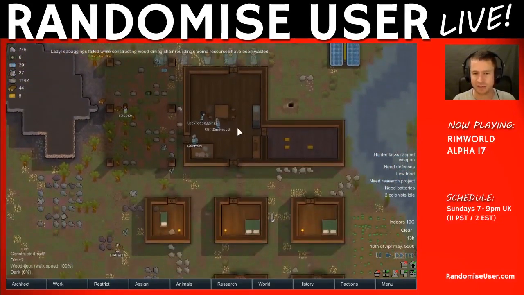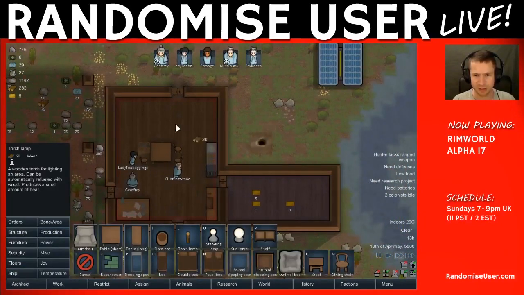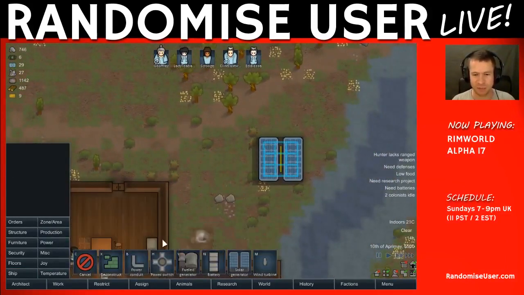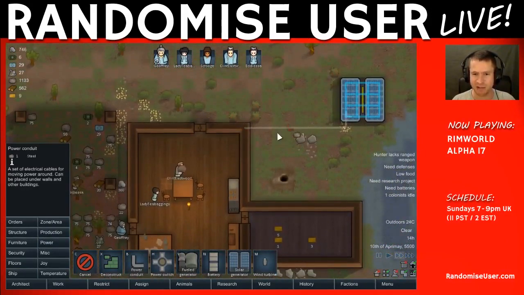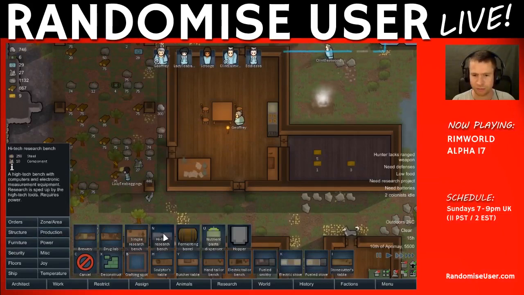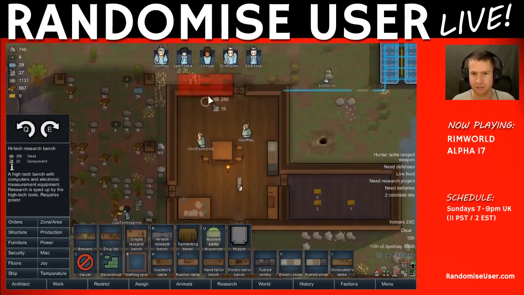And Lady Teabaggings is finishing the... Yep, good. We've almost got the chair all sorted out. We do need a light in here, don't we? Let's be really mean and just have one light. Oh, hang on. At some point when I wasn't paying attention, this has been built. So let's get that sorted. We haven't actually got anything to power at the moment. So let's build a high-tech research bench, which is available to me at the start because of the scenario I'm using. It'll have to be there, I think.